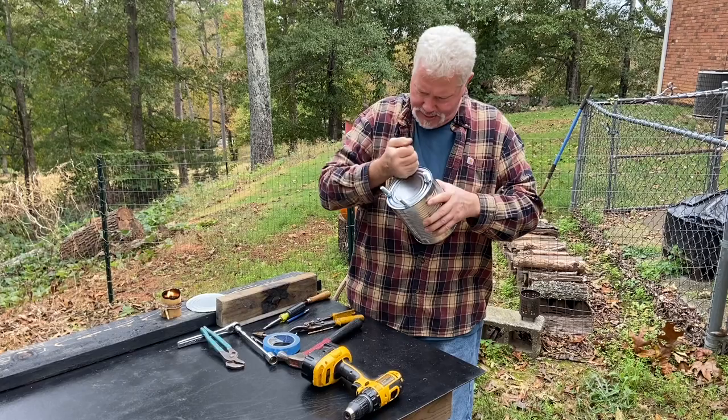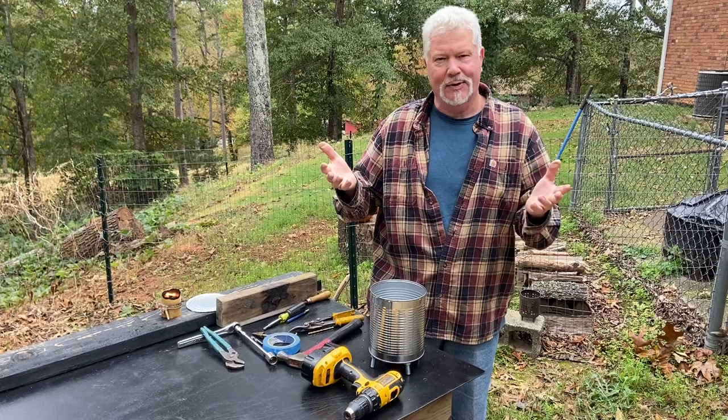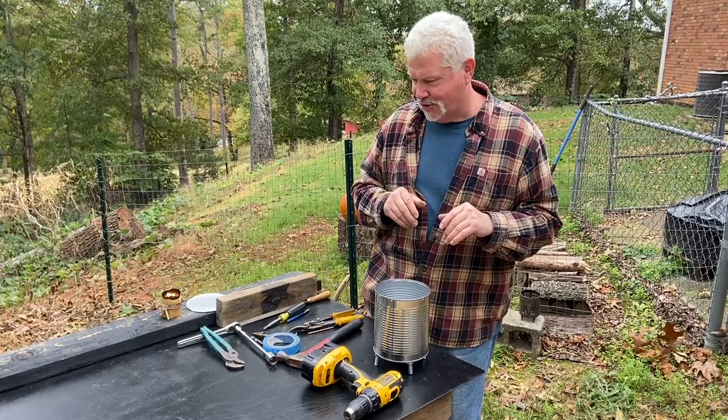Do not worry if there's just the least little bit of wobble in this. There's no wobble in this right now, but you've got to remember, as you're heating this up and the metal is expanding and contracting, just that alone is going to cause things to wobble more at some times rather than others. So let's go ahead and start laying out our center lines.